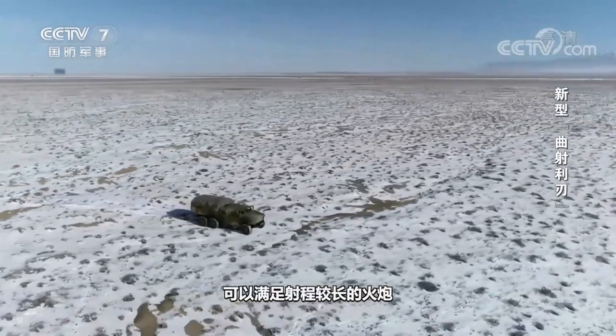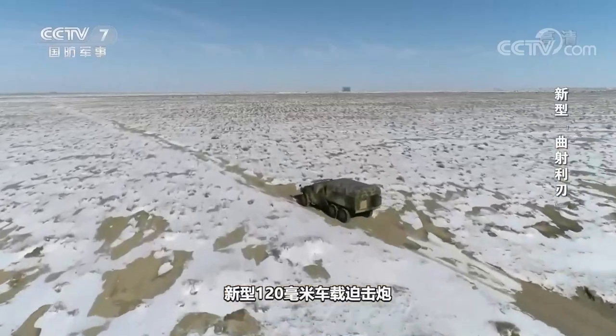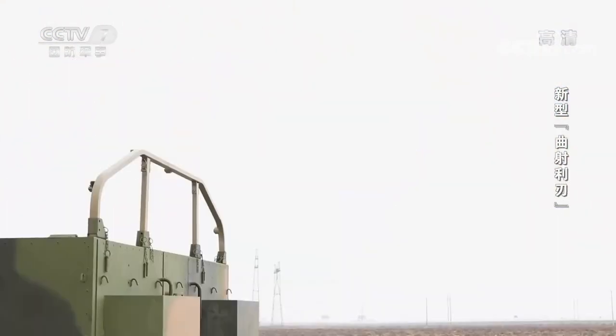This huge range is deep and wide enough to meet the full performance of artillery with a long range. Moreover, we are able to test artillery and shells at the same time, and can also test the wind and sand resistance of artillery. Today we are to test the firing accuracy of the new 120 mm vehicle-mounted mortar and test the running in of the projectile. Later, we will also test a satellite-guided projectile performance. We'll see if they can meet our expectations and real operational needs.